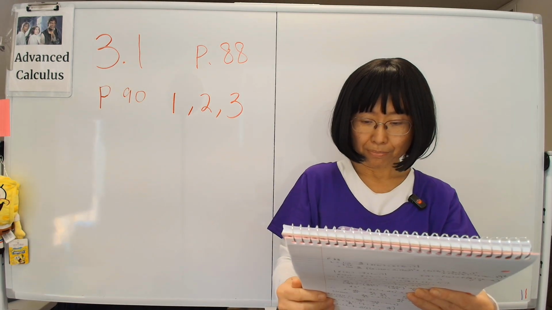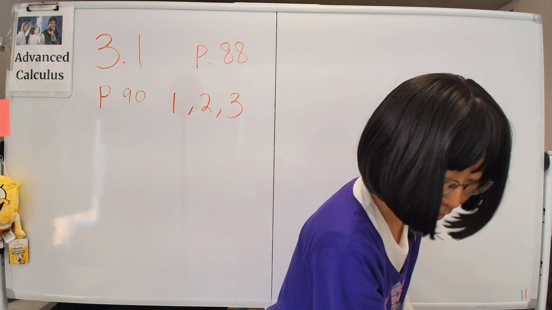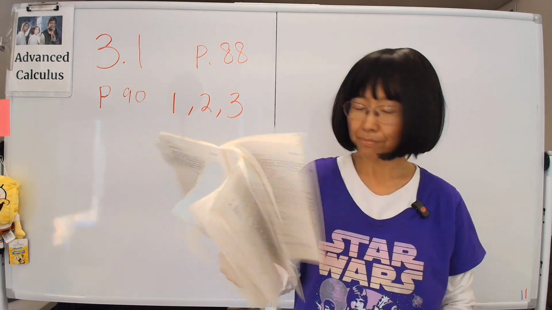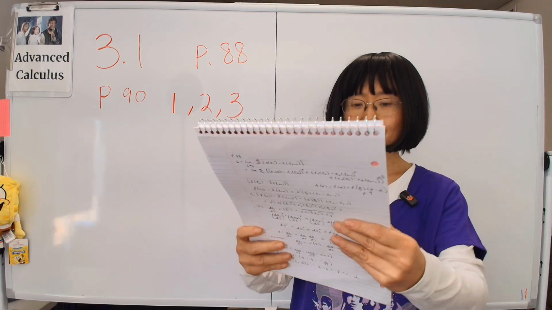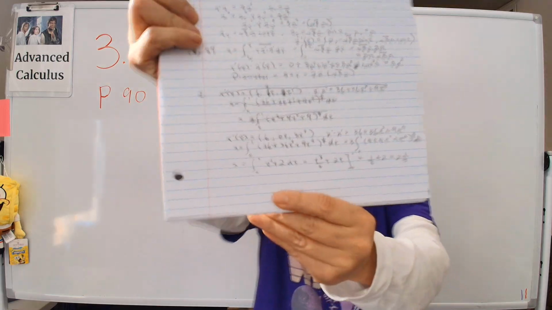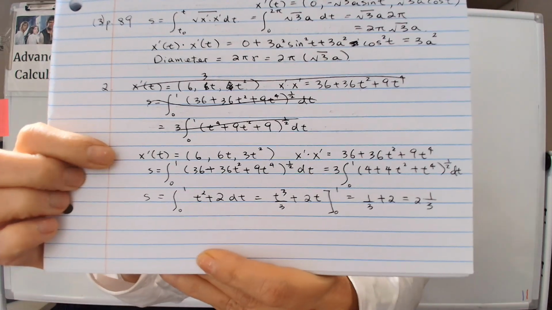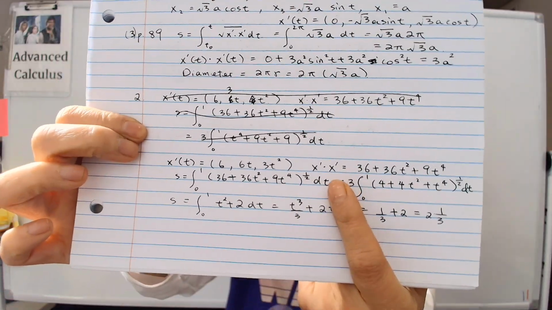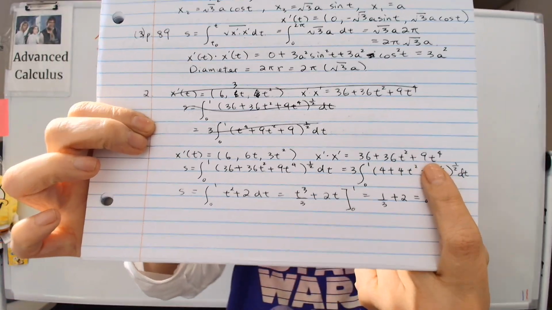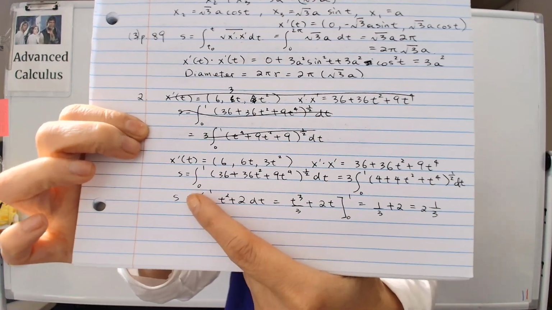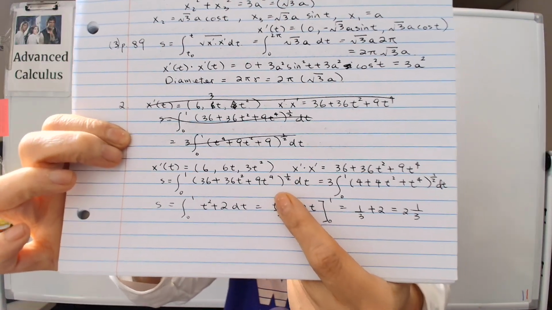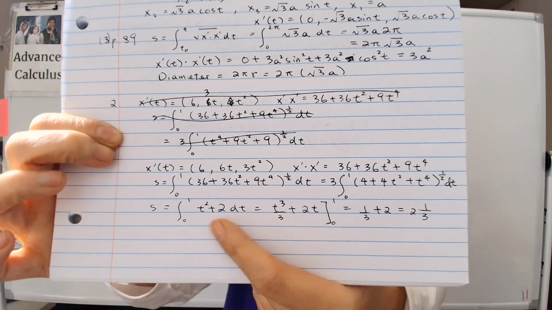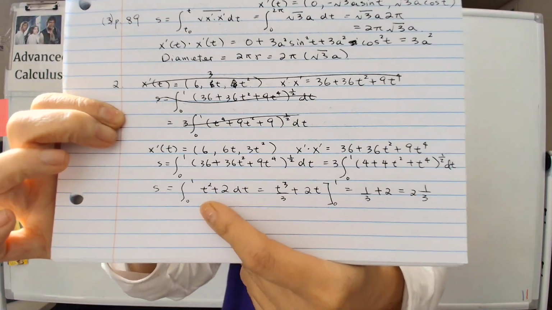Next, let's look at problem 2, where we're supposed to find the arc length of some curve, okay? So let's do that. Problem 2, to find the arc length, we follow the formula. We need to figure out what x prime is. Then we figure out what x prime dot x prime is over here. So we take this integral of this thing as a square root, which ends up being a neat little thing, because the book is being easy on us.